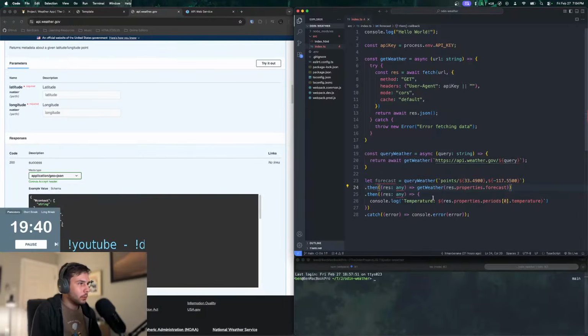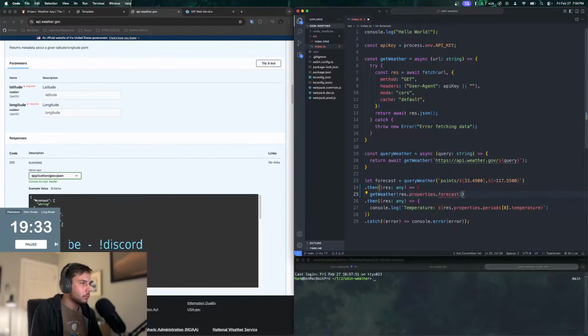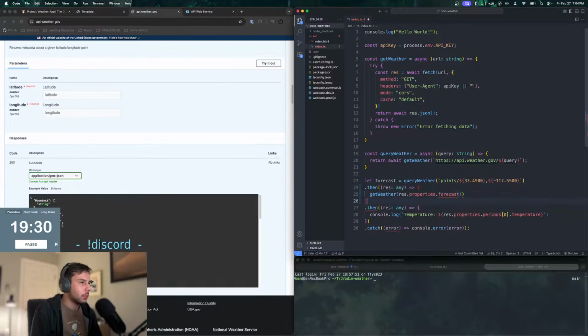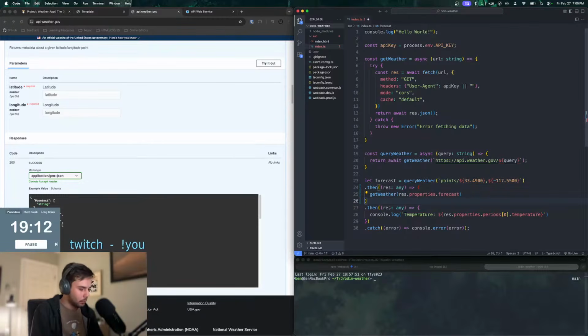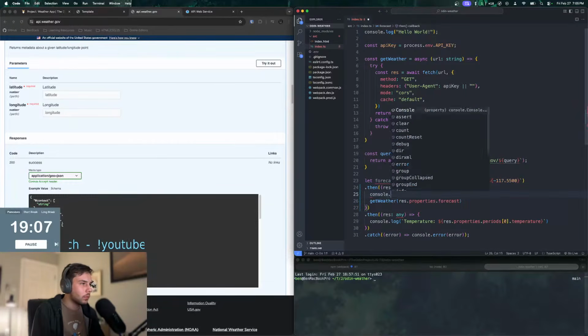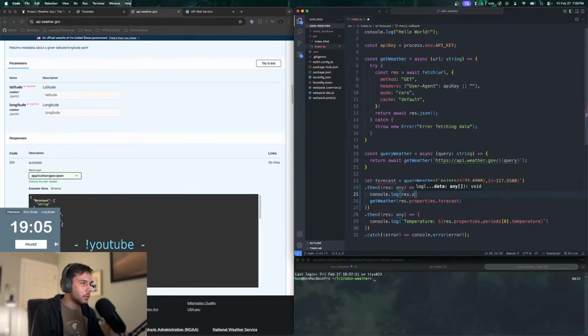So let's just do... oh wait, what is wrong with this? Something's malformed with this. Dot then res. Oh, because it's closed here. Okay. Yes. Good. I forget what this is.